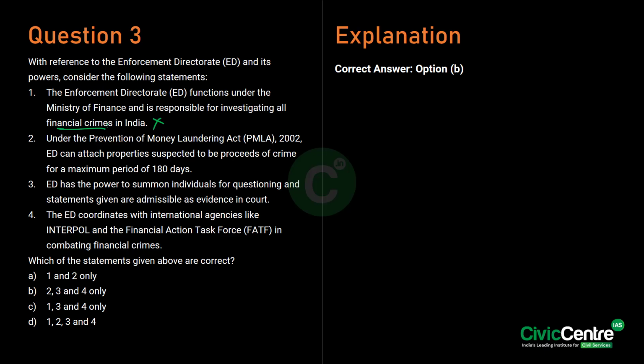So under the PMLA, ED has powers of search, seizure, provisional attachment for 180 days and arrest. It can summon individuals for questioning under Section 50 and statements recorded are admissible. So this makes the second statement correct and the third statement also correct. Furthermore, the ED also works closely with international bodies like Interpol and the Financial Action Task Force to track illicit financial flows. Special PMLA courts ensure fast-track trials for financial crimes, strengthening India's anti-money laundering network. Hence, statements 2, 3 and 4 are correct, whereas the first is wrong. That makes the correct answer B, which is 2, 3 and 4 only.